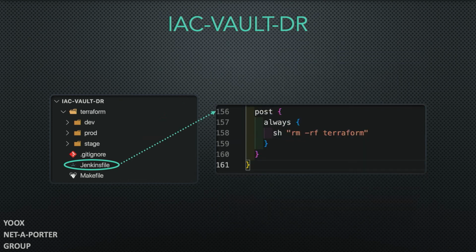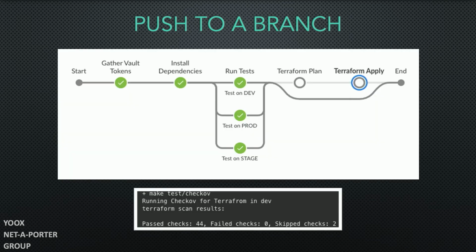Finally, we have a post action that will be run always, which is the removal of some Terraform resources. Now, this is needed as we are running the container using root privileges, which is not really a good practice, but for the demo, it's okay. And we needed to remove some Terraform resources that are created as root, so that in subsequent runs, Jenkins can delete them. If we were not to delete these resources, Jenkins would not be able to delete them, as Jenkins runs as a Jenkins user and the resources are created as root. So we need that stage.